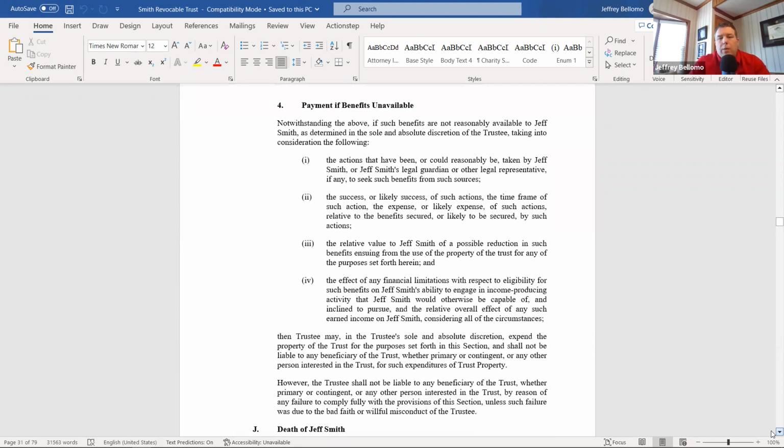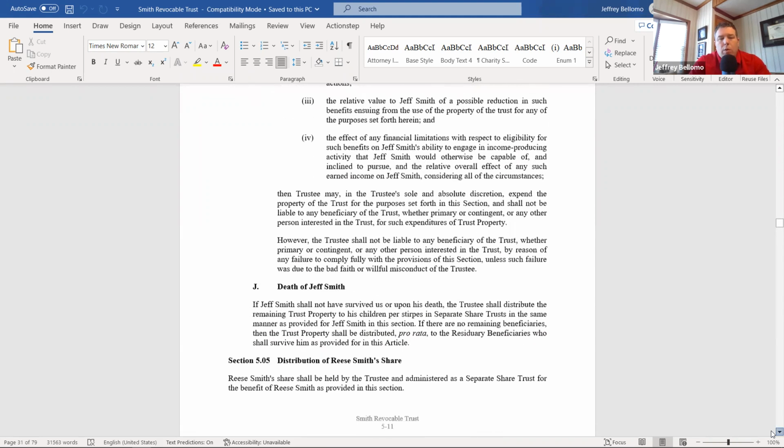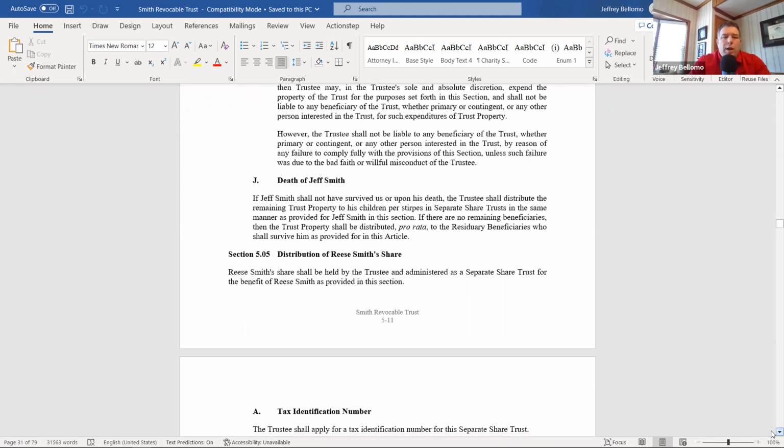And this is repeating that we do have the ability to make payments, even if he's going to lose benefits. And if Jeff dies, it will go to his children per stirpes. So I believe all of the documents are going to say that. The main reason for that is because if we said a non-lineal descendant, we would trigger a 2% transfer tax when we file the deed. So if you notice that you have a non-lineal descendant in your trust where the house is, please let the attorney know. We tried to make sure that that doesn't happen, and we will just come up with another plan when we get to that point.